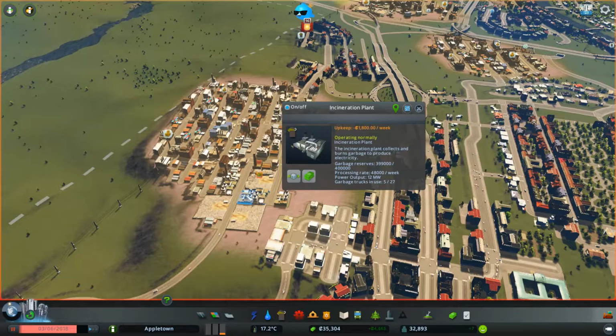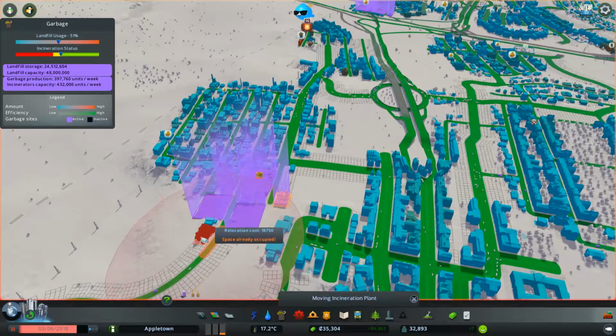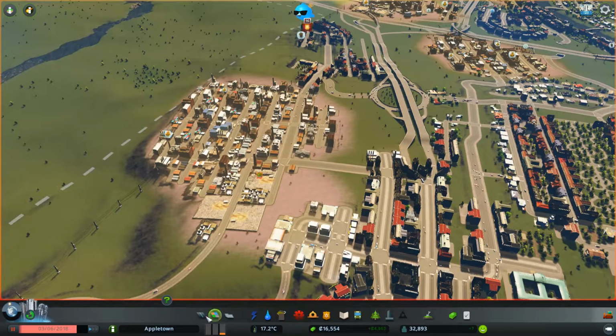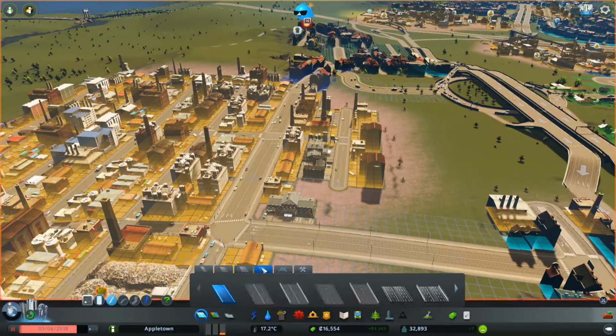I have a couple incinerators here. What I was hoping was to get a main road coming through here. I need to move this incinerator, and I can do that. I can put you right here, and try to get this road upgraded. That would help with some of this other traffic. Let's do that as well. What is this? It's a 6-lane road. Yeah, baby. Let's get that 6-laner in.